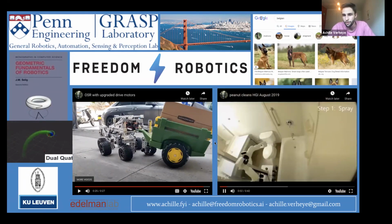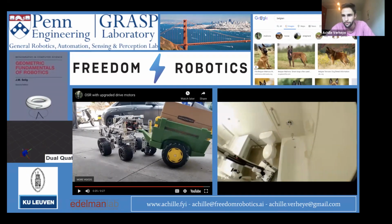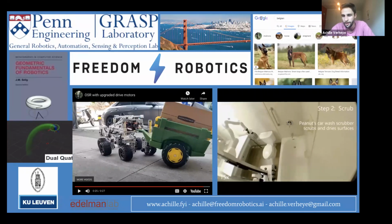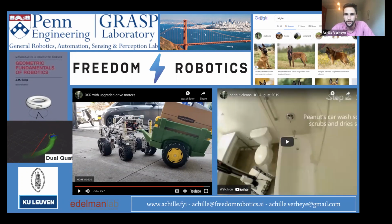And here's an old video of Peanut Robotics' robot cleaning a bathroom. And this is a lot about what this talk is about, because it really shows off some really advanced motion planning. This is a 7 degree of freedom articulated robot arm. And as you can see, it's doing some pretty intense motion plans. When I talk about motion planning, I'm not talking about the very simple stuff that is typically done today. So really these really long wipes where you require continuous contact with the surface to really guarantee full contact.